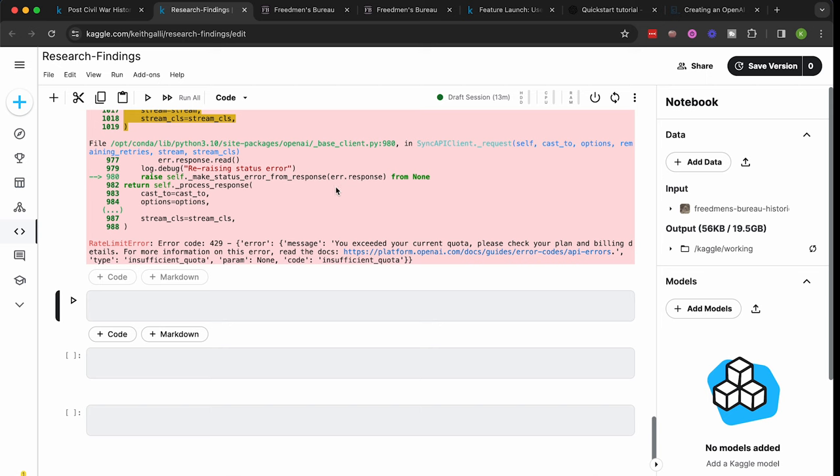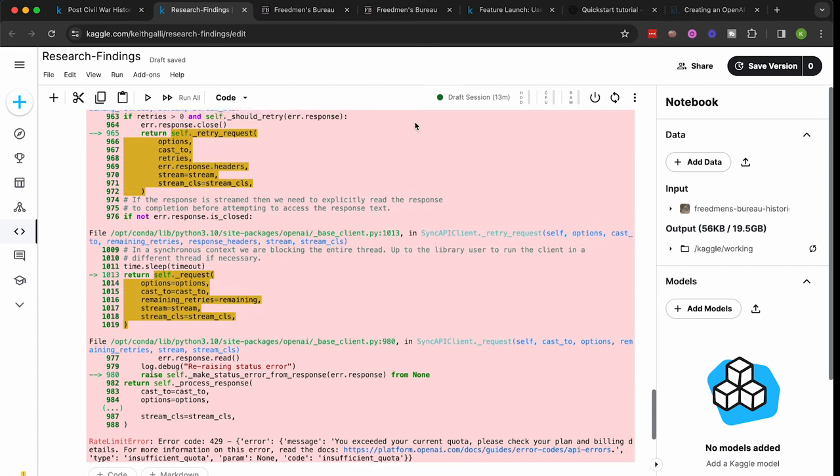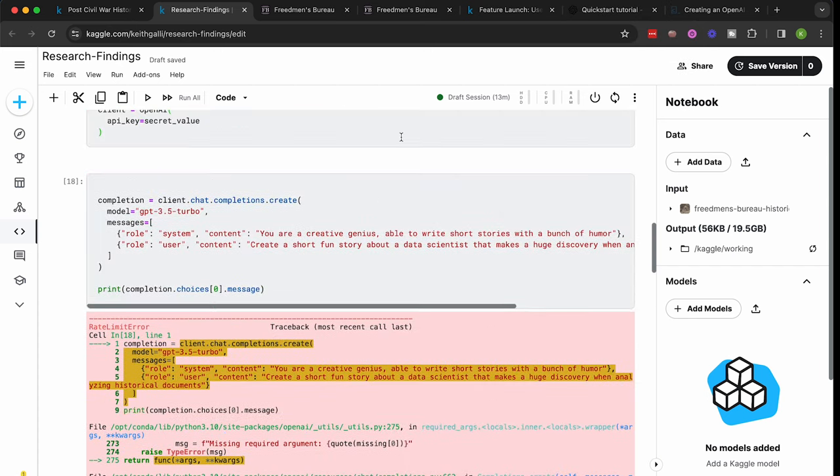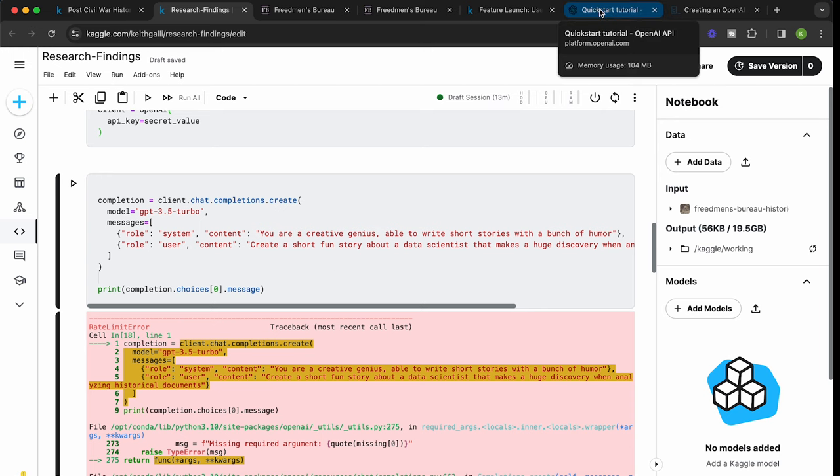Okay. This is something good to know, and this is part of the reason why it's frustrating sometimes to try to use the OpenAI stuff. So I think that you get 3 requests per minute. So honestly, what we'll find is if I run this again in a second, it'll be fine.